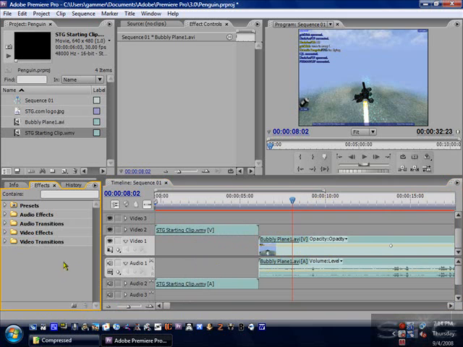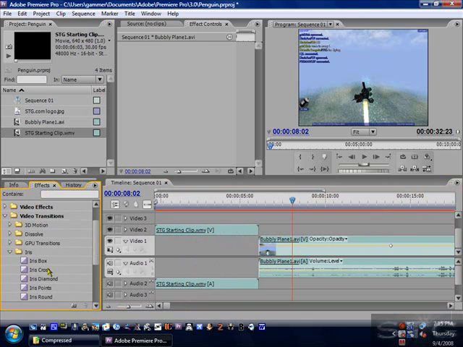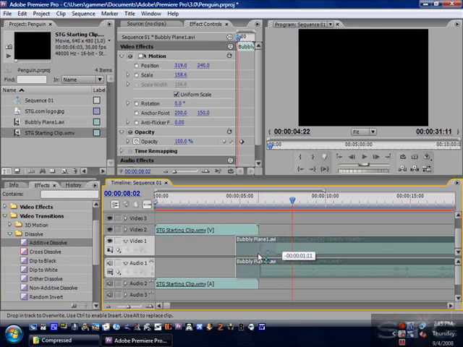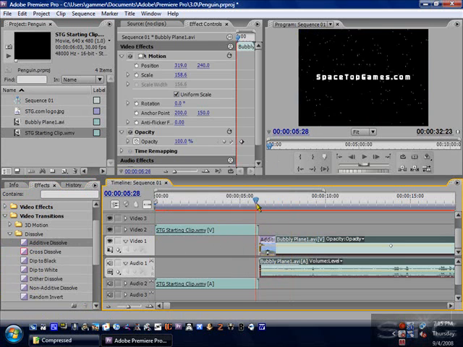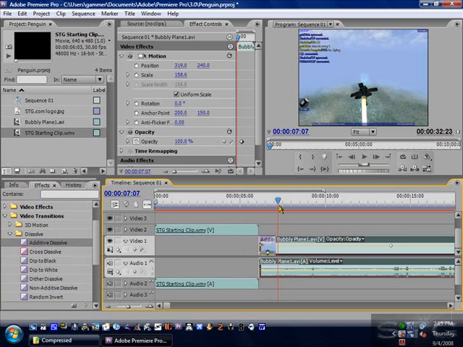Now for transitions, you need to come into this little box, click on the Effects tab, and open up the video transitions. Down here are a bunch of transitions you can choose. My favorites are the dissolve and then the additive dissolve. What you need to do is hold on and drag that directly onto the clip, and then bring that clip right there, and once you play it, it will dissolve in that way.